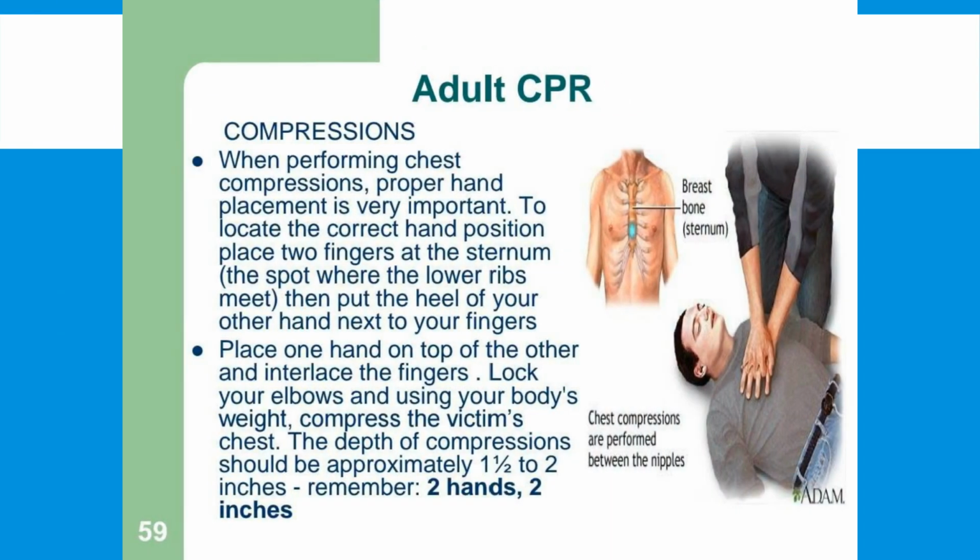When performing chest compressions, hand placement is vital. Use your fingers to locate the sternum where the lower ribs meet. Then place the heel of your other hand next to your fingers. Interlace your hands, lock your elbows, and use your body weight to compress the chest 1.5 to 2 inches deep.